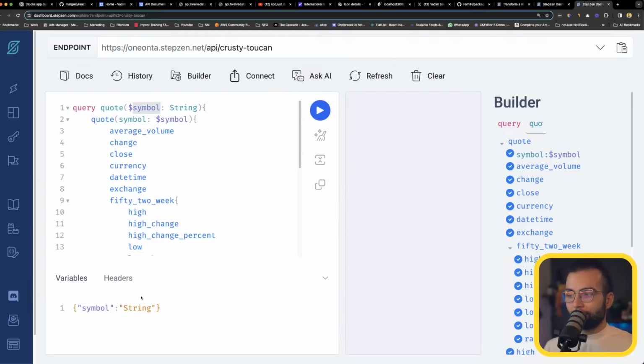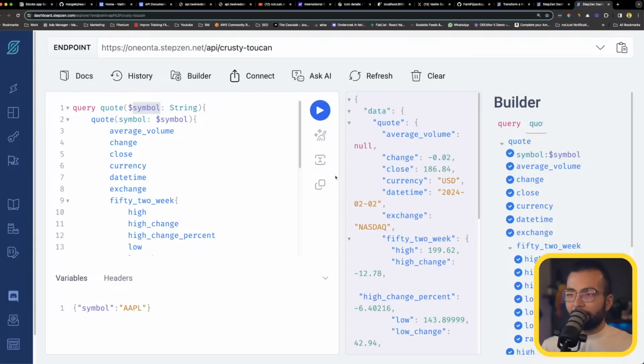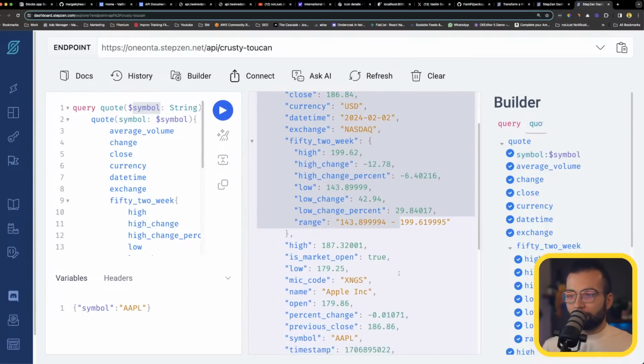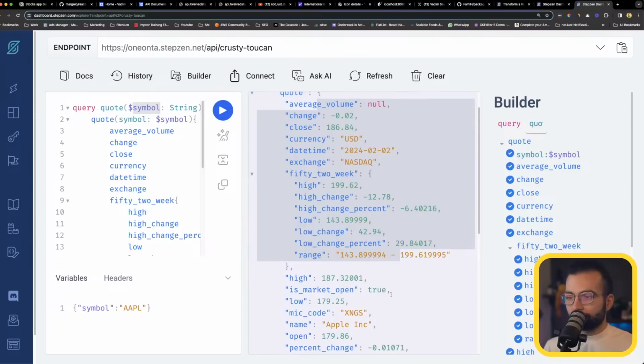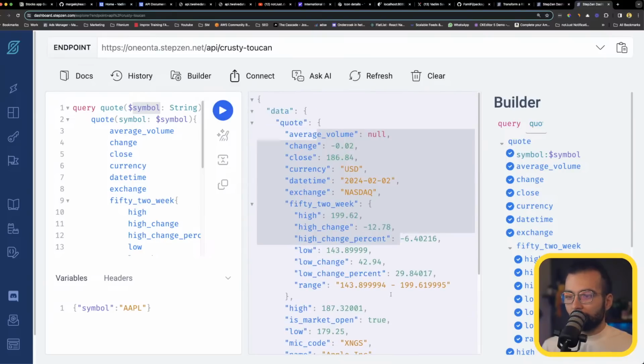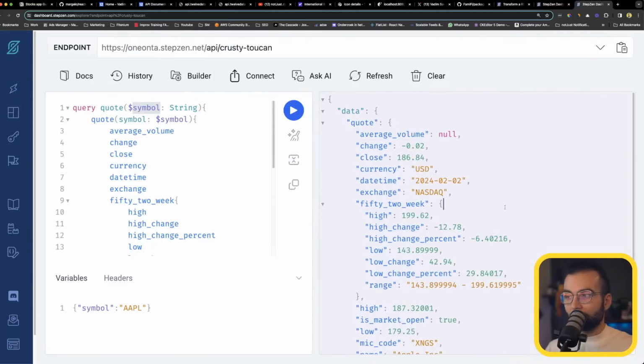It only needs the symbol. So it's much easier to consume this GraphQL API because I only need to provide the symbol, run it, and I get information about the symbol. So as we can see, if everything is still working, if you see the information, that means that all the configuration that we have created is still working correctly. It's adding the authorization. So yeah, everything is fine.